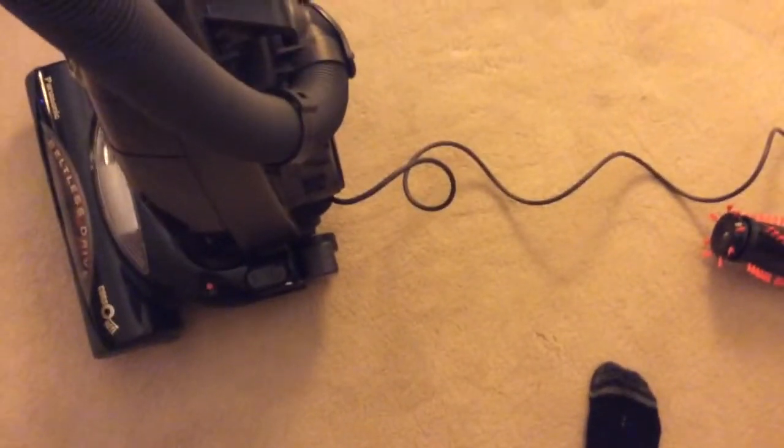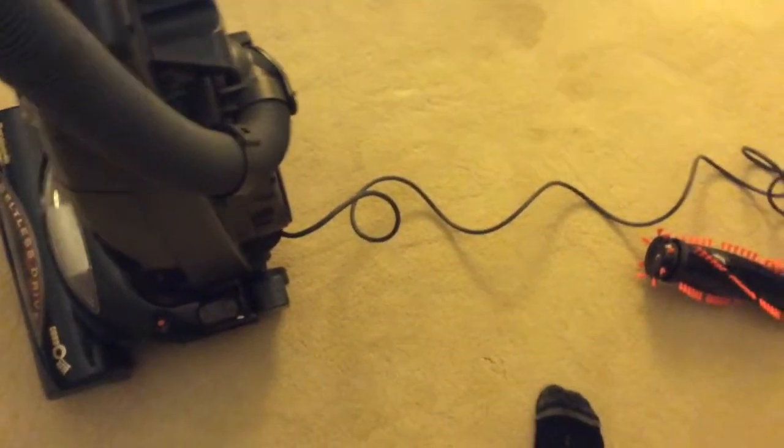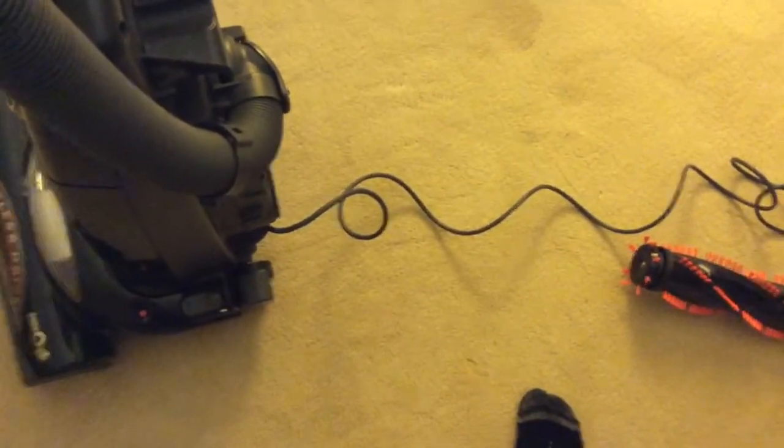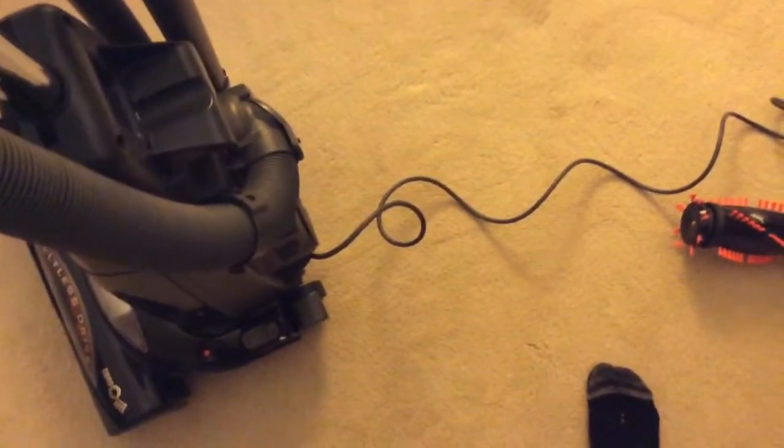Yeah, the cord, I think I read somewhere that it's like 28 feet or 25 feet. I don't know. I mean, it's fairly decent. It's kind of like give and take, like a little bit longer and you have to wind it up, or a little bit shorter and you just press a button. So I think I'd rather press a button and have it wind in, but I don't know.